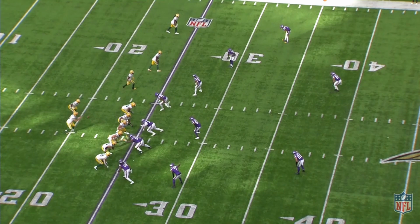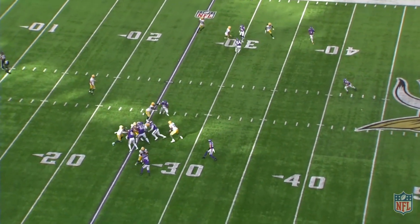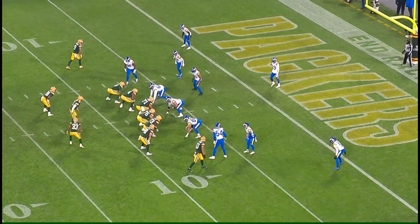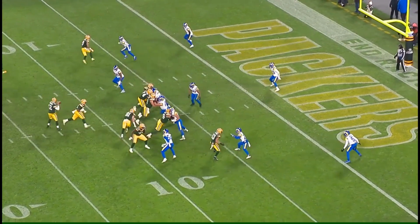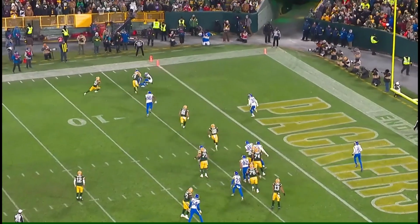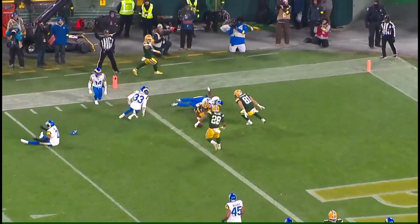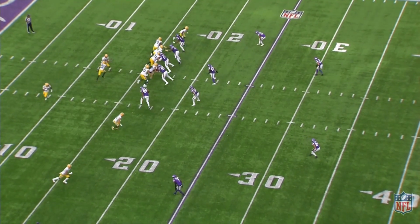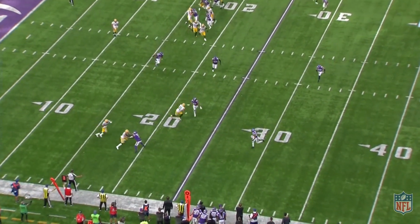If a fourth defender takes a step to defend the RPO, that's a small crease that's added to the run scheme. Since the offense is at a man disadvantage with the quarterback not being part of the run game, the offense has to find a way to steal numbers back to their side. The Packers will also use motion and crunch to the same concept with a player threatening the flats and blockers on the perimeter. Lastly, the Packers like to run bubble.